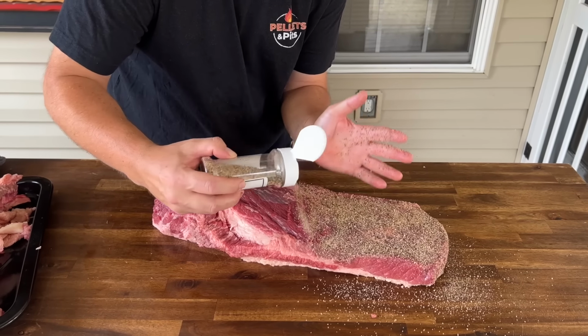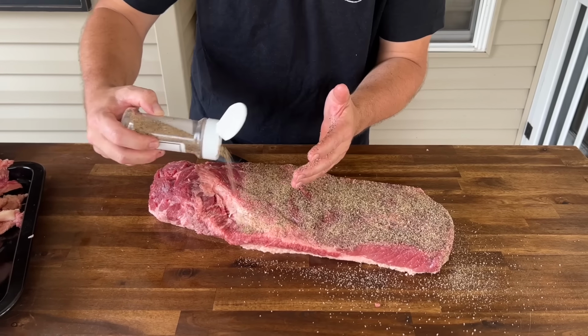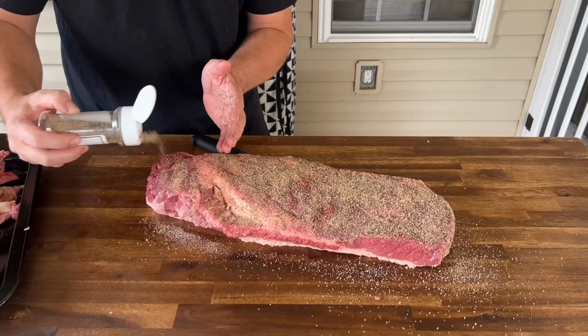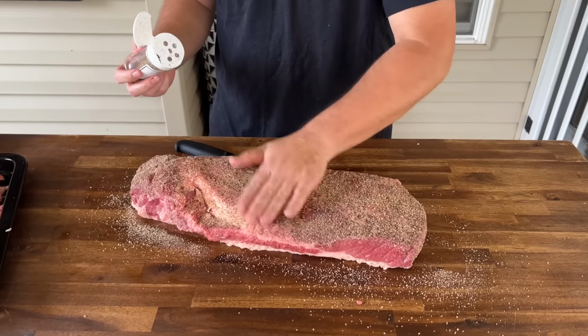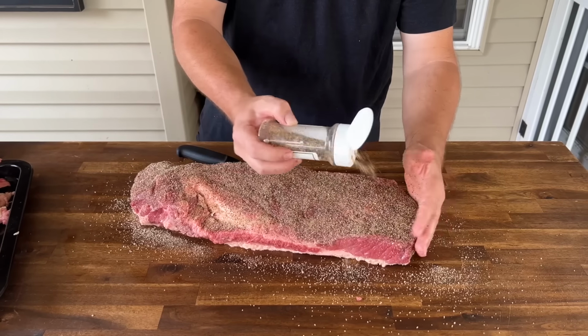We're going to keep it all-purpose because I have many ideas to do with this brisket, and I didn't really feel it was fair to make a brisket when you're using less than 1/4 of it for a recipe. So this is just an all-purpose rub, instead of a barbecue one. If I was doing this all for the family and we all decided barbecue, then I would obviously use a barbecue rub.